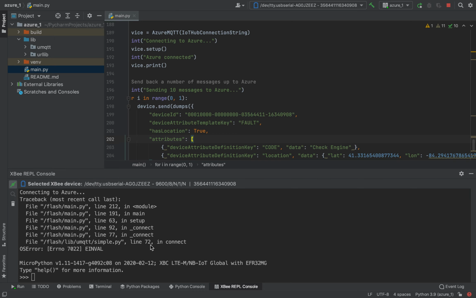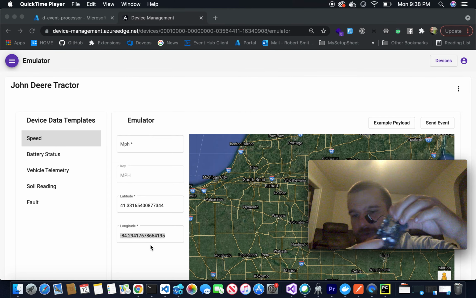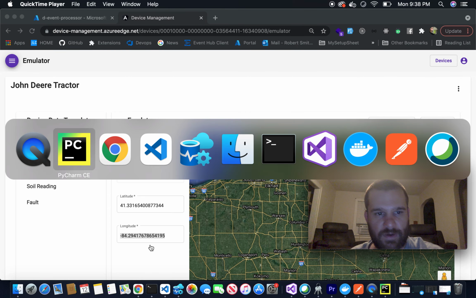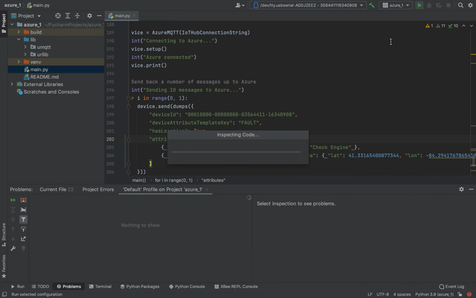Actually, that one failed to connect for some reason. I think what happened was these antennas got loose. So let's try this again. Okay, stop and go.